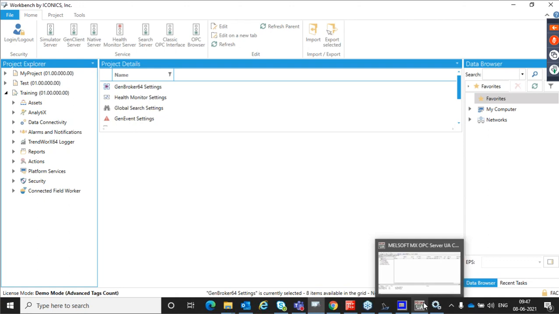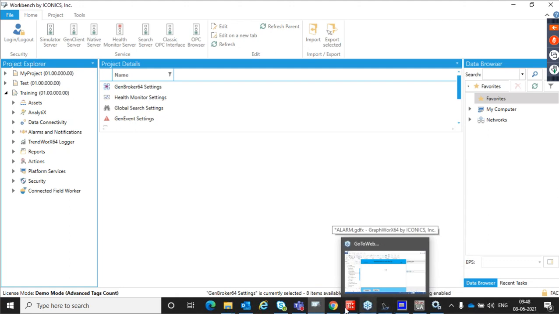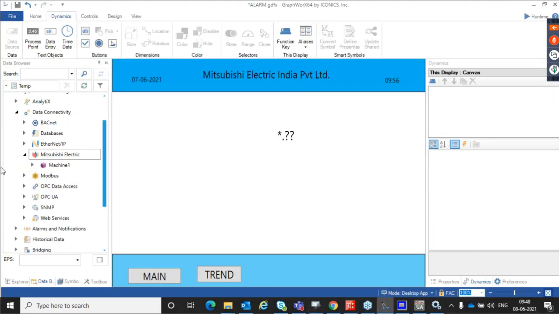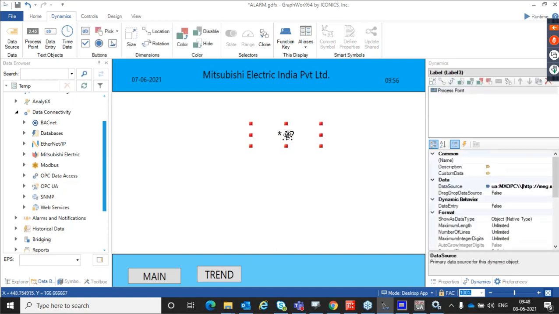We need to make certain certificates trusted. Then based on the certification, we also need to provide that information in this workbench configuration, as we saw under the frameworks we added. We need to create that information there, and from there only we can access. So this is the way we configure the MX OPC UA devices.